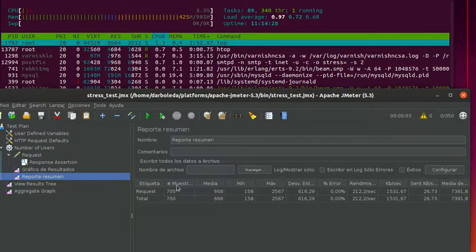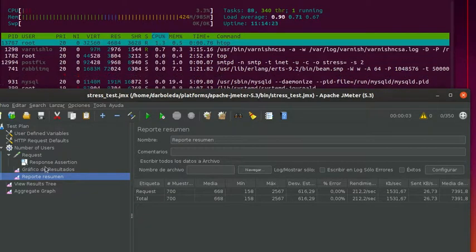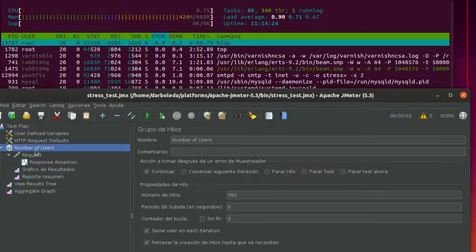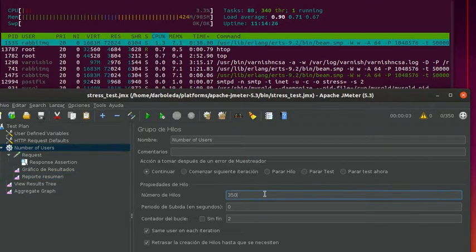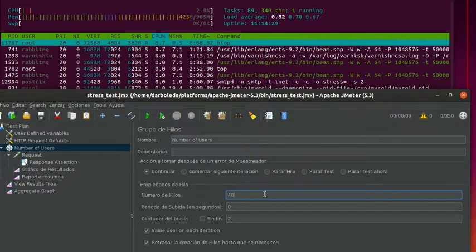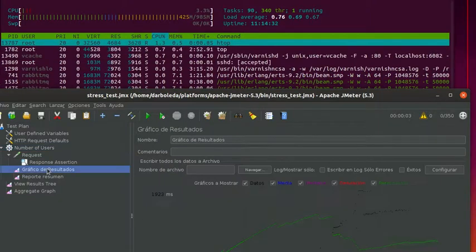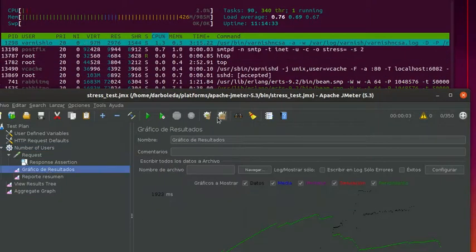Also, we notice the server doesn't make a real effort to handle these numbers. Let's try again with 400 requests and see what happens.